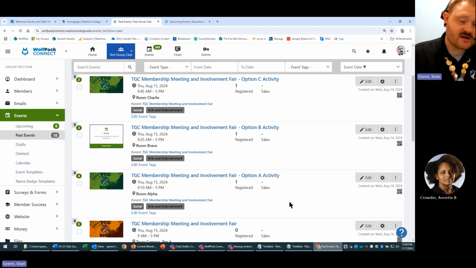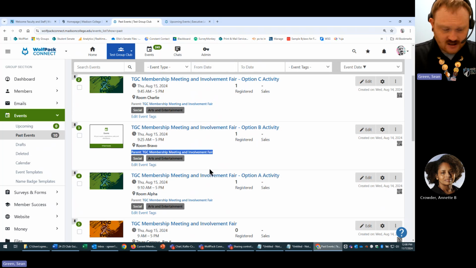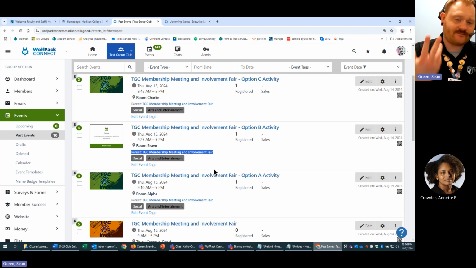But yeah, what I'm getting at is you can see that it says who the parent event is. So who is the one in charge of all of the events? The parent event is going to manage all of the children events. And so you can't become a child event without having the parent event there, and they can all be categorized together into another container, which in this case is the parent event. And all that would take is having multiple events created.